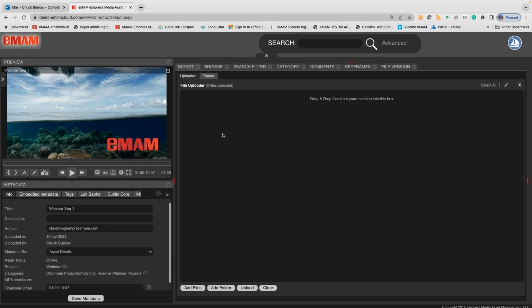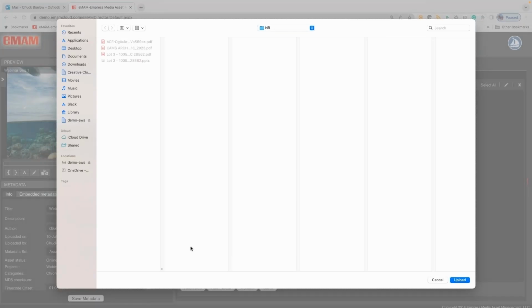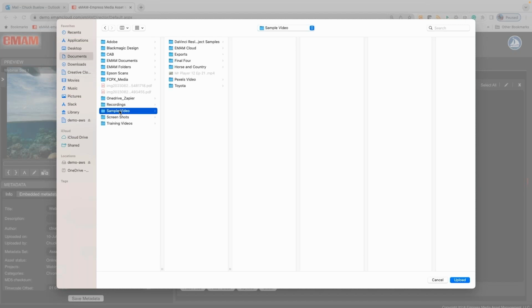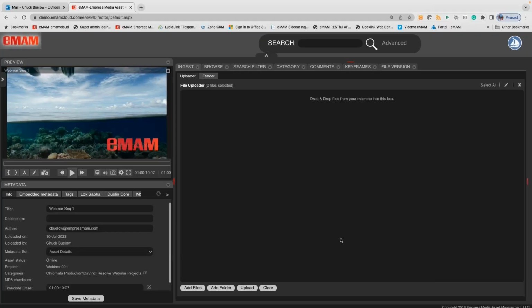Okay, so for this demonstration, that's what I'm going to be doing. With that, I could have a folder structure already on my laptop from a camera, or media files that are already set up and organized for me. I can upload that folder and then go in and look at different things. If I had some sample video here, like for Pixel video, I could just upload that folder, and this structure would show up as what we call categories.